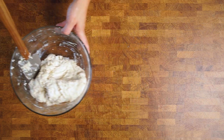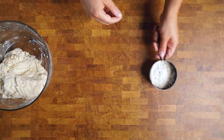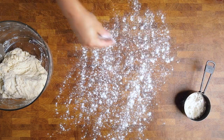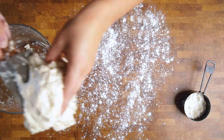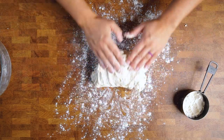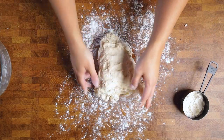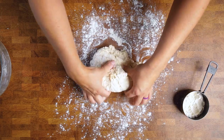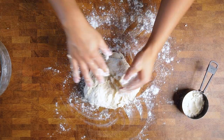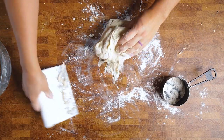Lightly flour a surface and put some extra flour off to the side. At this stage you do not want to add any more than an additional half a cup of flour to your dough. You could technically not knead this recipe and still end up with a delicious dough, but we do recommend kneading it for a few minutes just to help those gluten strands develop even more, giving you a better bread in the end. Keep adding a little bit of flour at a time, using a bench scraper if you have one to easily get your dough up.